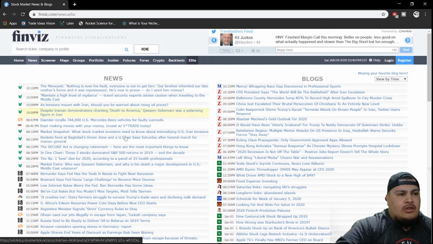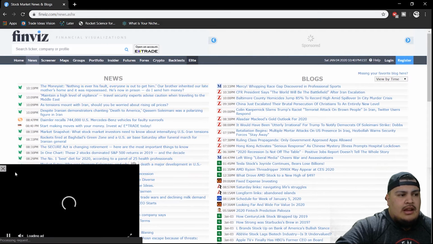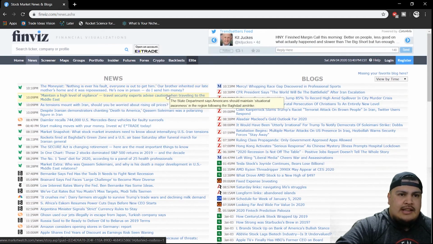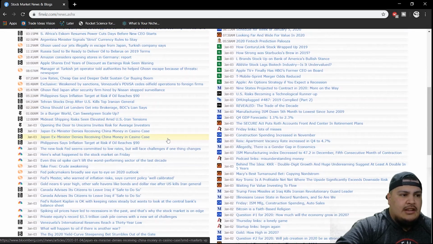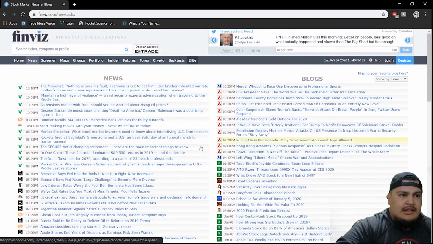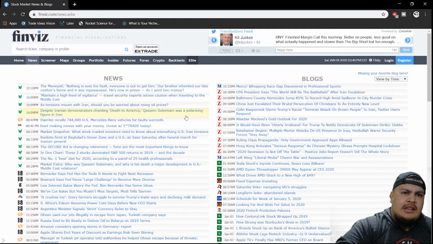Now in this toolbar, moving on, you could also look at the news, which is going to show the total news for the full market, just holistic financial news. If you want to go through here, it doesn't necessarily alert you or anything. You could come through and just read through it if you want.